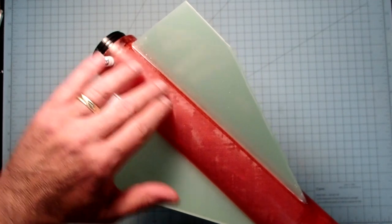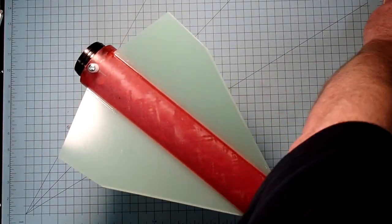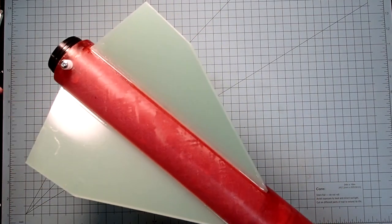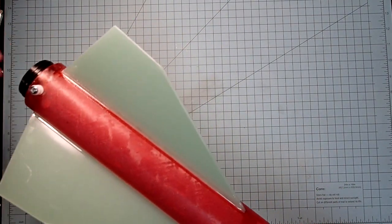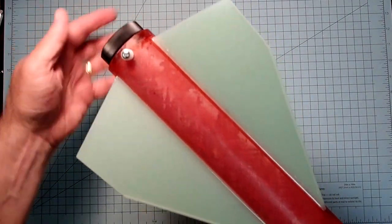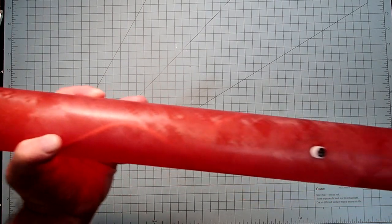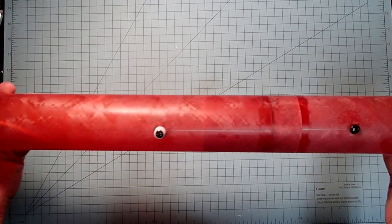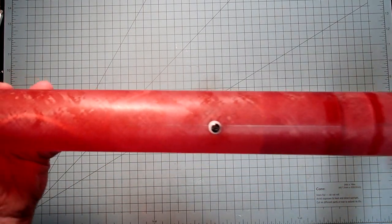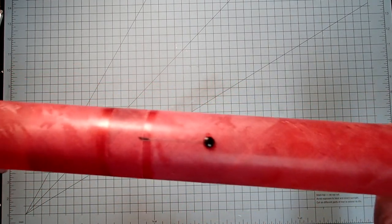All right, the fillets themselves are really nice. They've got a little dust on them at the moment. And if you do want to add to the fillets, let this fully cure first. We'll go ahead and put our retainer on there. Since this is fiberglass, it's pretty resistant to the elements as it is, so you could launch this rocket naked and translucent, which means you could see everything on the inside when you do it.